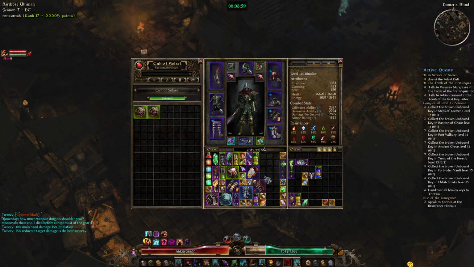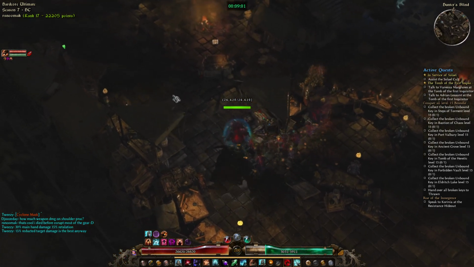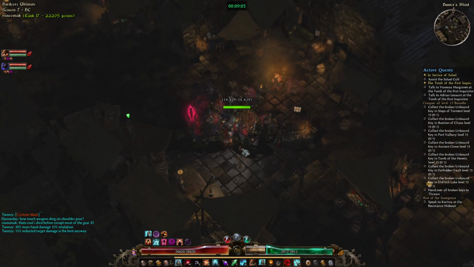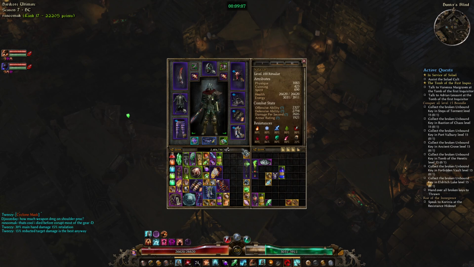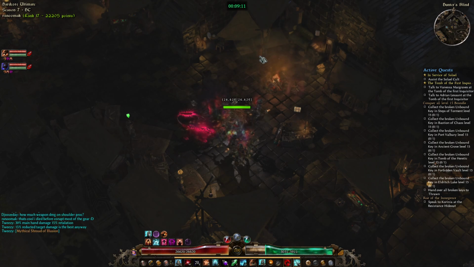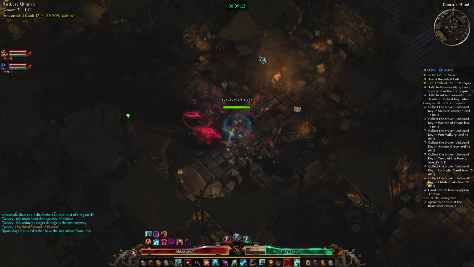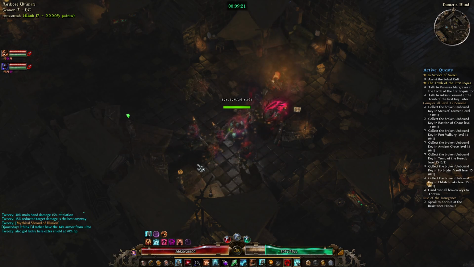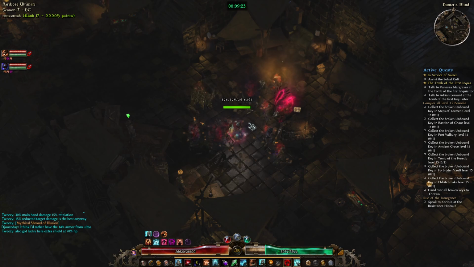I'm gonna save some of this stuff. But in general, this is the build. This is the gear. This is how it performs. I'm quite happy with the result. It's not the strongest pets build in the world, but still quite fun, very durable, practically unkillable on the content that I play. So I'm quite happy with the result.